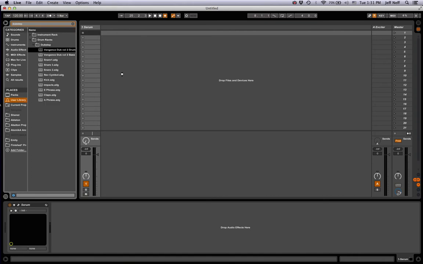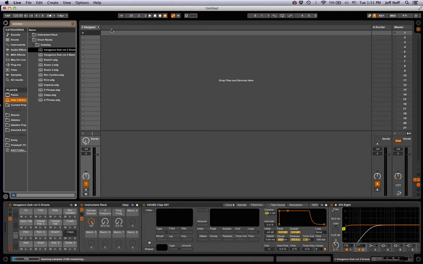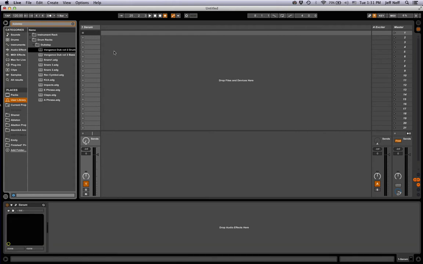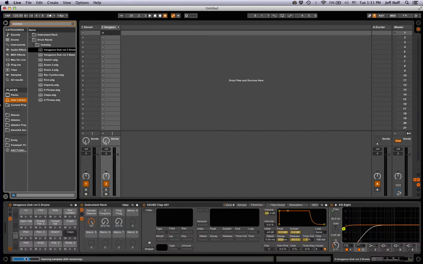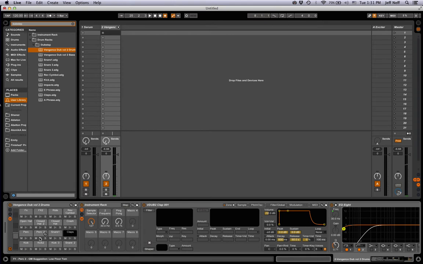This is just to get some drums in there. Oops. See, it wrote over this track. So this is just a pre-made drum kit that I have. And basically how I make my drum kits is, I have all these in here, and then my claps, and then I can just change the claps.